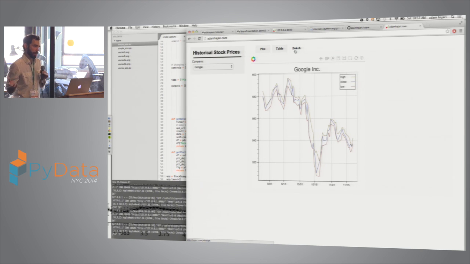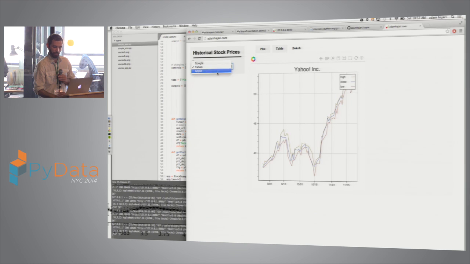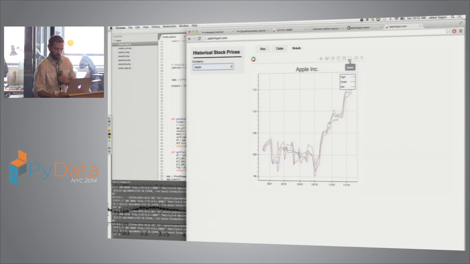You don't have to write any of that. Bokeh actually writes it all for you. You just need to tell the Spyre app where to get it. There's an example of that in the GitHub repo. But this works just like you'd expect, except you have all the nice functionality of Bokeh.